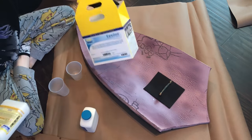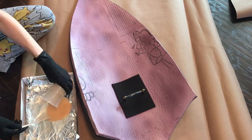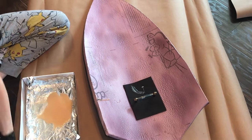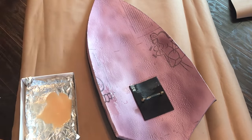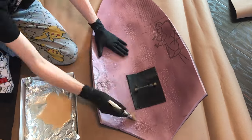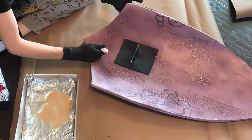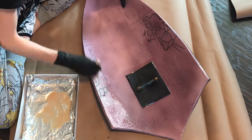I coated this particular shield with Epsilon Foam Coating Epoxy from Smooth-On. I used one coat for the back of the shield and two coats for the front. I poured my mixed Epsilon into a flat foil lined container to extend the working time, since resins heat up and cure faster when they're not spread out.